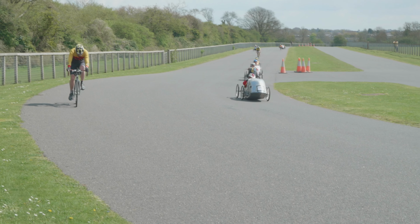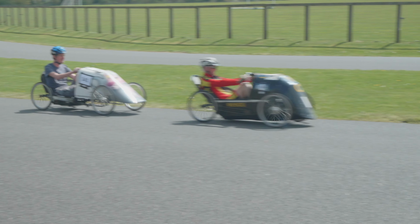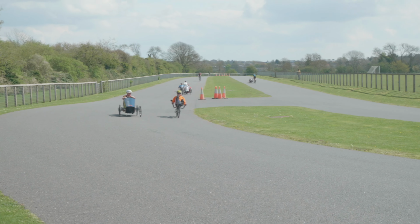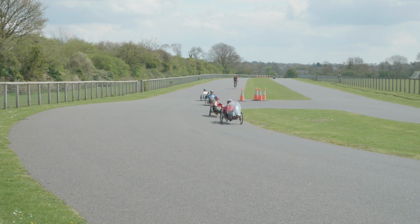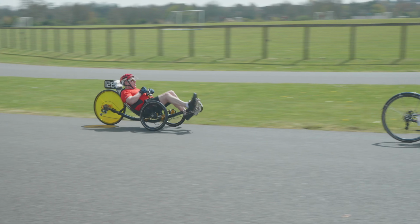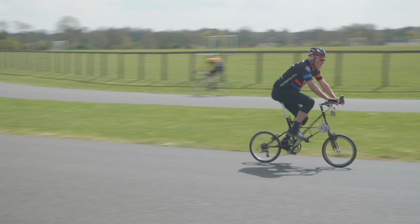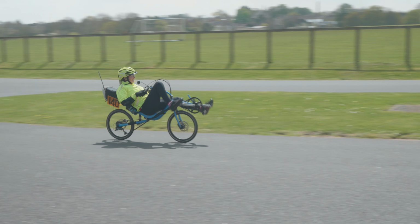This part of the track is a slight uphill, which does not help the pedal cars, as they are probably rather heavy. Jonathan Woolwich is not riding his usual low racer but a time trial bike. That's probably not very comfortable. There is already a substantial gap between the leaders and the last group. Sheriff Harding on his hancycle was in the leading group but is now dropped. Stuart Glenn here is riding a Moulton TSR folding bike.